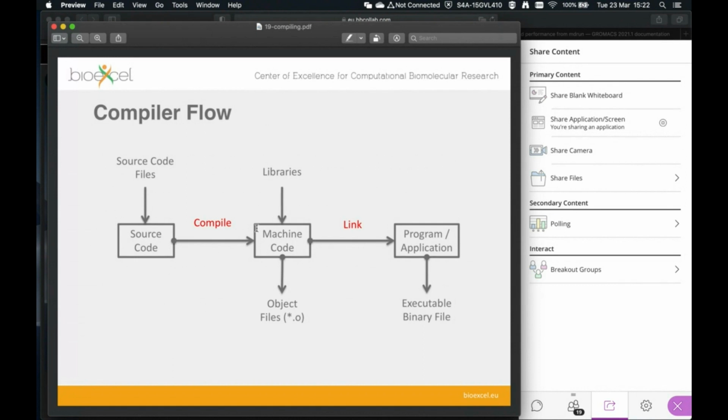And here you get object files, these .o files. You might have seen loads of these being produced yesterday when you compiled Hammer. These are the machine code. At this stage, libraries can be incorporated, and then in the final stage, all these object files are linked together to produce your application, or your binary file, which you then go ahead and run. This is the thing that you put in your srun command, and then it is run on the back end.